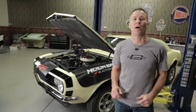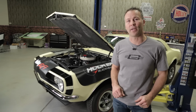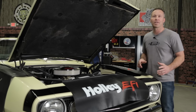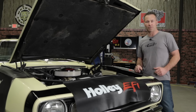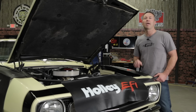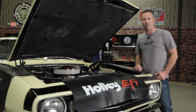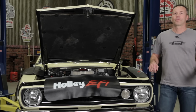Congratulations, you've just installed your new Sniper EFI system. All that's left to do now is simply take the vehicle for a drive and let Sniper self-tune. Refer to our quick start guide and follow the instructions under the first drive section to perform the initial self-tuning operation. It's always best to perform the initial drive in an area that doesn't have much traffic. That way you can vary the engine load accordingly. It's also a good idea to have a buddy along so he can monitor the gauges while you focus on the driving.